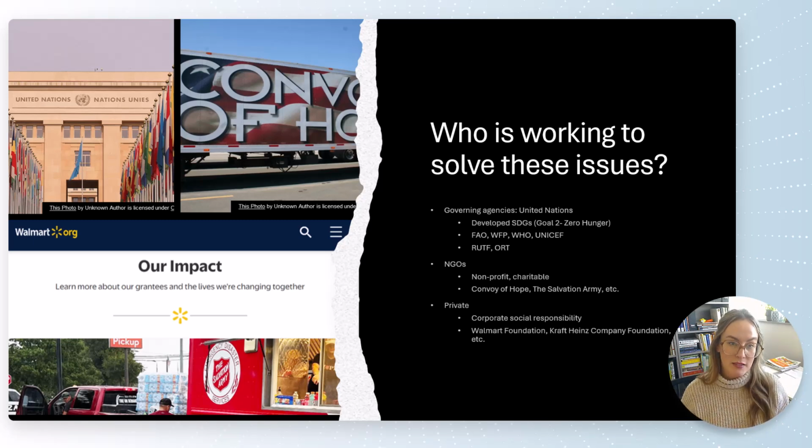We also have private organizations or private companies that give back. So there is a concept called corporate social responsibility, or CSR, which you don't have to know about for this class, but it basically is the idea that we like it, right, when our companies give some of their profits back to make our community stronger. And so an example of that is the Walmart Foundation, here in this image, partnered with the Salvation Army in order to provide some relief within a community after disaster.